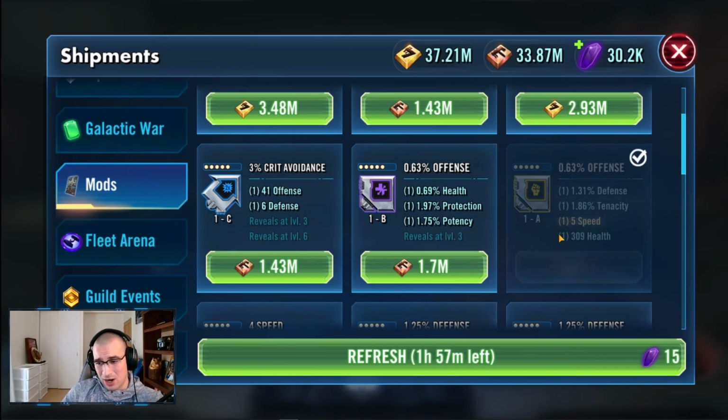If you are a new, mid game, or early game player, ideally you want to save your credits and your fleet credits for leveling up your characters and working your mods, because you're not going to have the bandwidth to invest credits. Once you go into late to end game, you're going to have an excess amount of credits and ship materials, because you're only leveling up the new characters and your roster is already established.